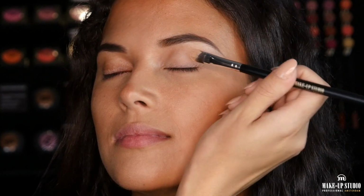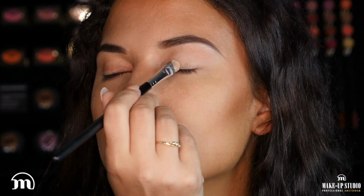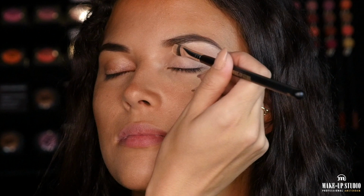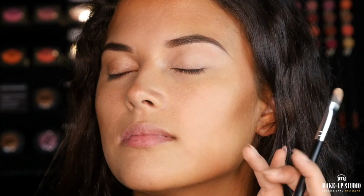So you want to apply the eye primer all over the eyelid. I'm just using our concealer brush, the same one that we used before. And you just make an even coat. Now, important, you don't want to see a lot of product. So once you've applied your eye primer, we're going to start with the eyeshadows.